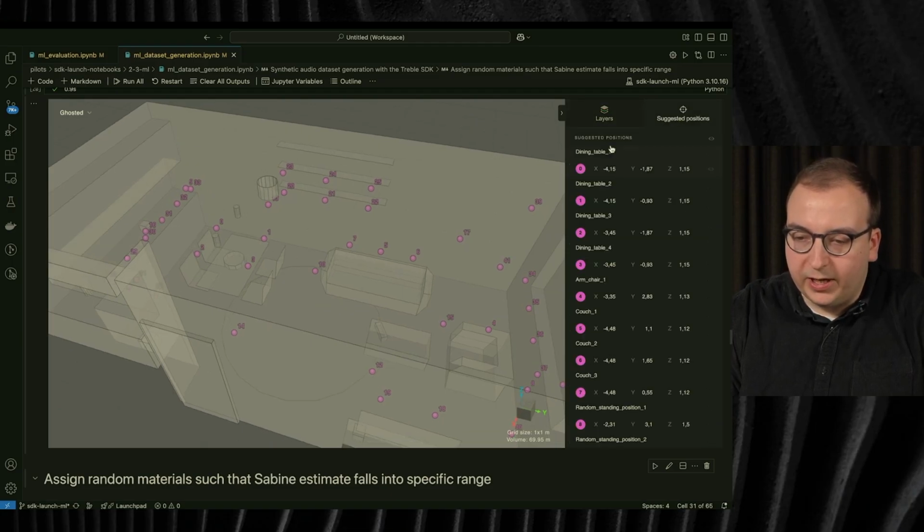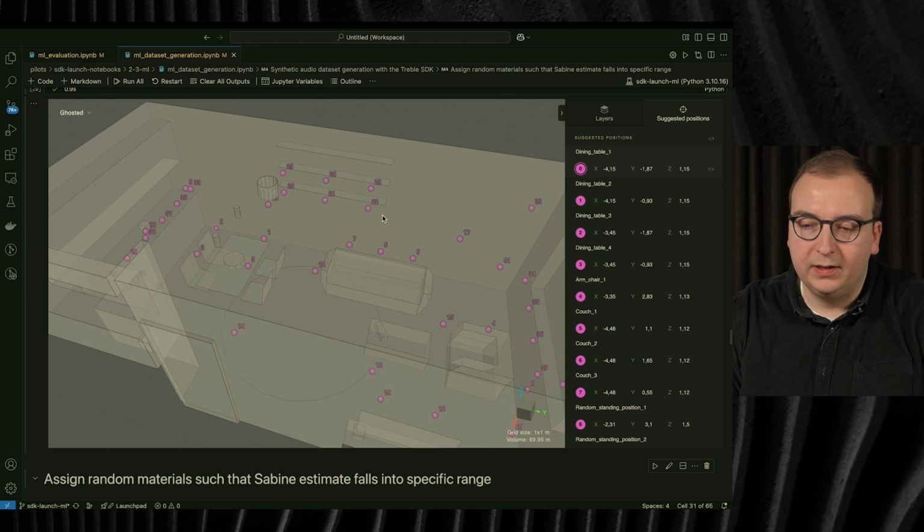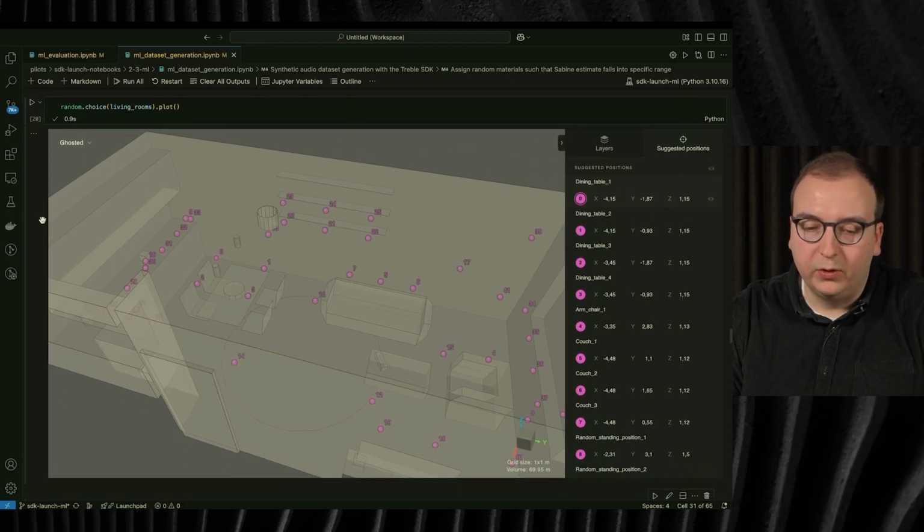And you can see here we have suggested positions at the dining table, for example, but also then at the armchair and the couch and so forth. And these suggested positions will be very useful for us later, because at these positions we can, for example, place sound sources or receivers. And this way we can place them at positions that are actually meaningful for that scene.